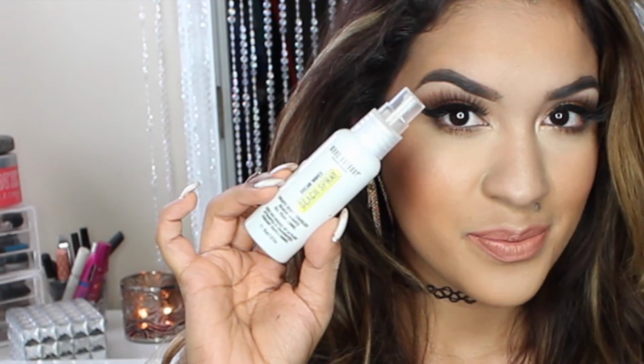So to revive my second day wavy hair, I'm going in with Marc Anthony's Dream Waves Beach Spray just to add a little bit of texture.